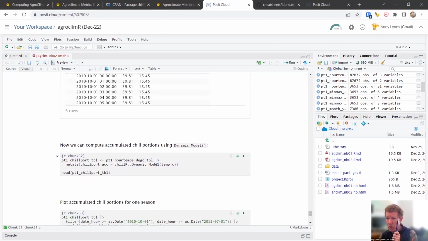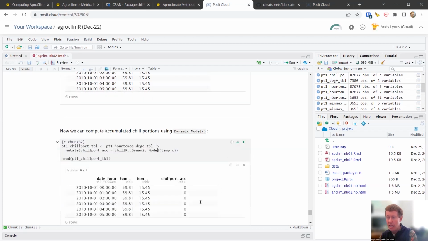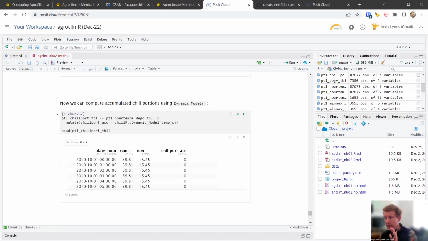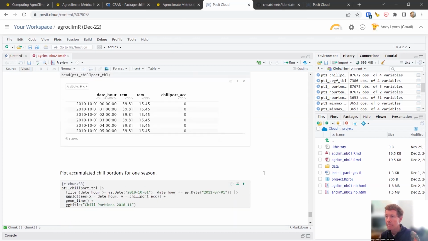And now code chunk 32 is where you can see we're calling the dynamic model from the CHILL-R package, and it is computing the chill portions for Naval Orange. And we now have that column added to the data frame.